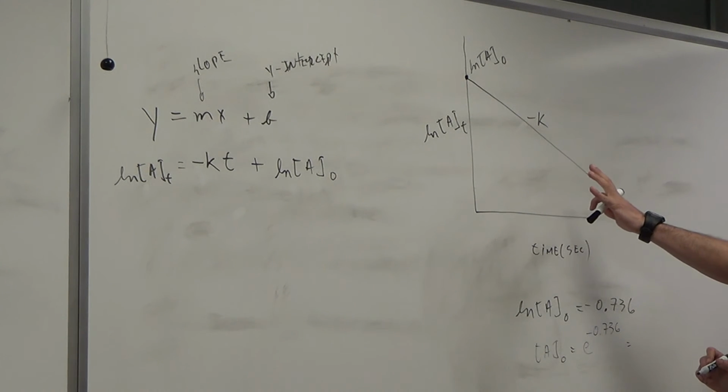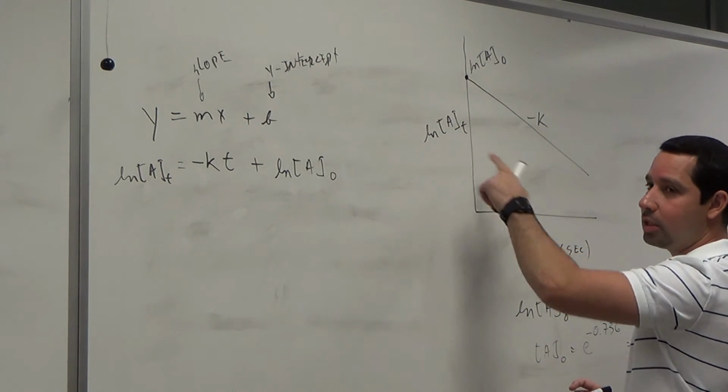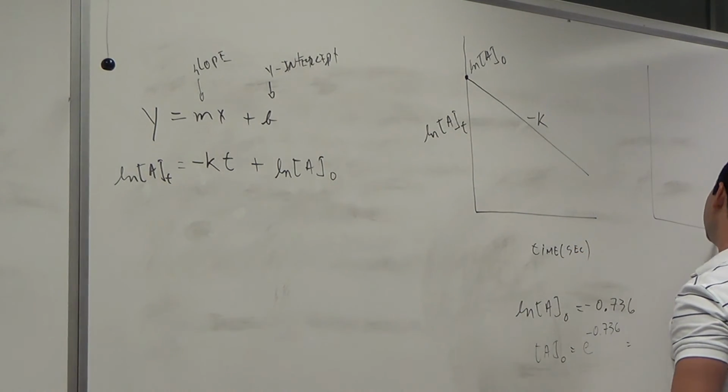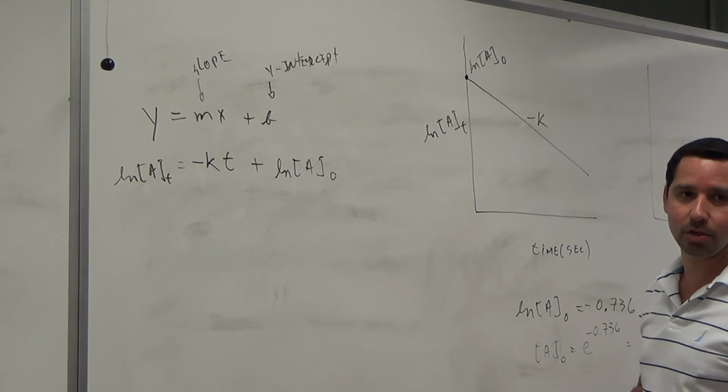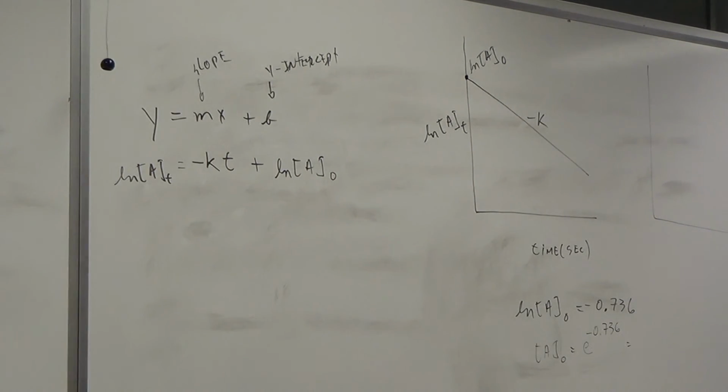Okay, why don't you do a similar thing here with the graph for the second one? What order is this? First order. How do you know this is first order? Because it says ln. Second is second order, yes? Maybe Marai can come to the board and fill it out.